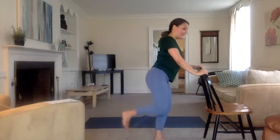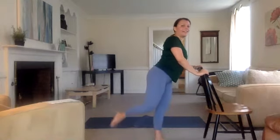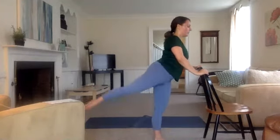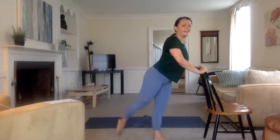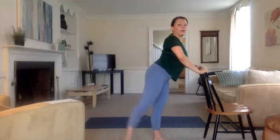For 4, 3, 2, and 1. Final exercise, draw our rainbow. 5, 4, 3, 2, and 1. Shake it out. I felt that burn. I hope you guys did too.